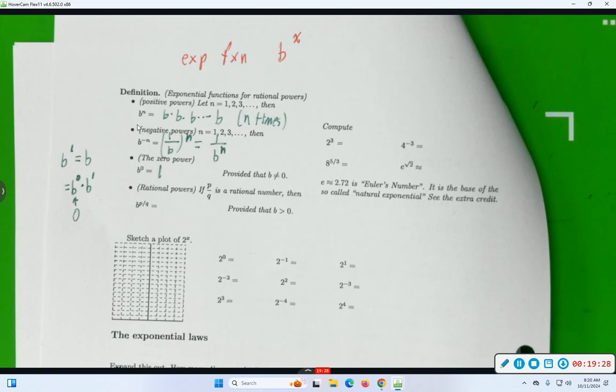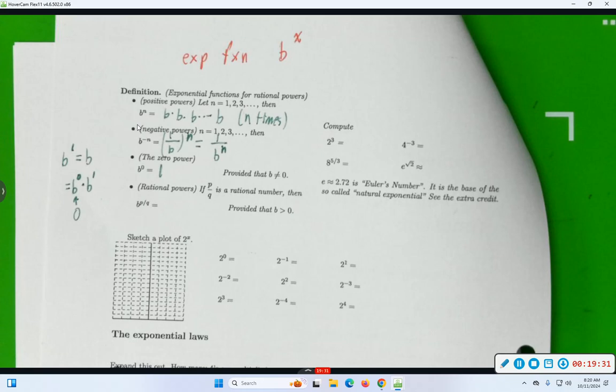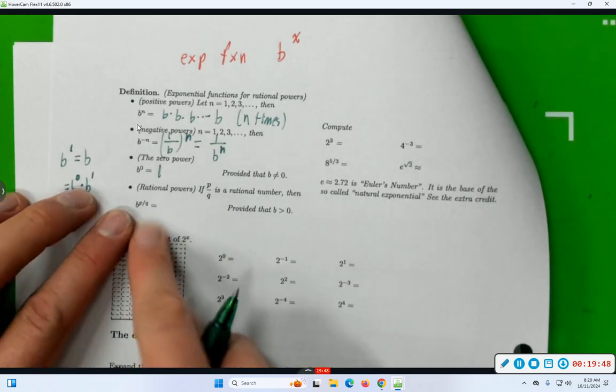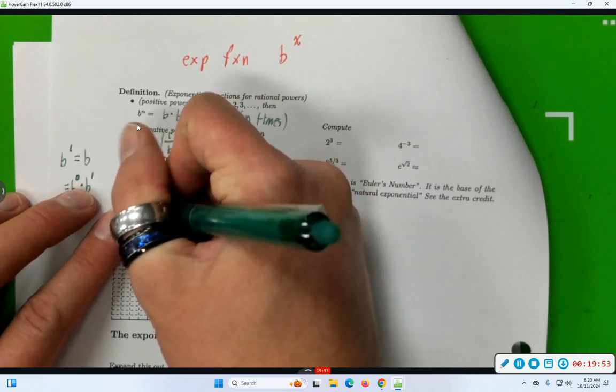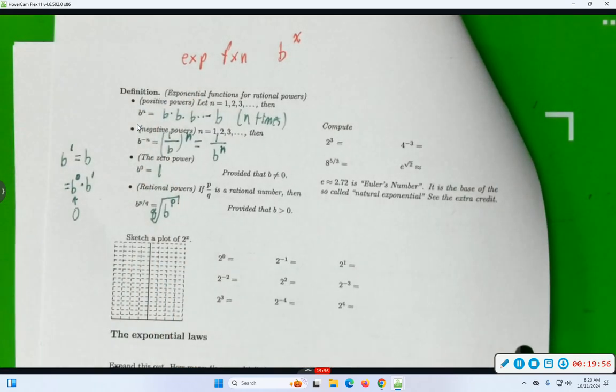Rational powers. You'll notice on the previous page, I needed to be able to put a rational number in the exponent, right? Like 2.62 was the number I needed in the exponent, something like that. Doesn't matter. That means I need to know at least what it means to put a rational number in that exponent. And what does it mean? If p over q is a rational number, then b to the p over q is what you get if you take b and raise it to the pth power and then take the qth root of it. That's all. That's what it means. That's not how the computer is computing it. The computer is doing something fancier. It's using what's called a Taylor series. But that's a way of making sense, at least in terms of what the thing means.